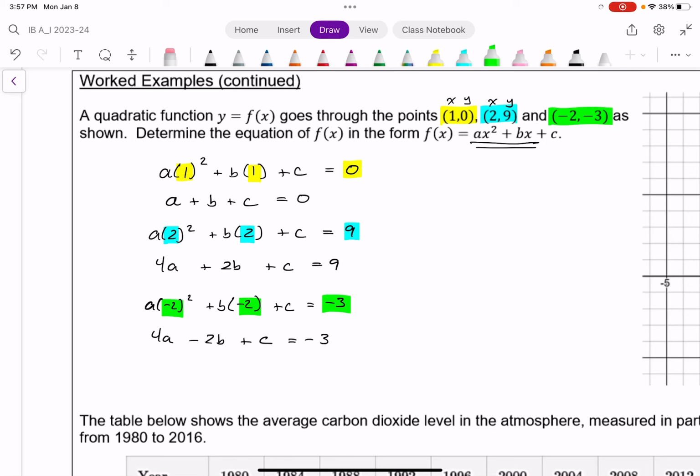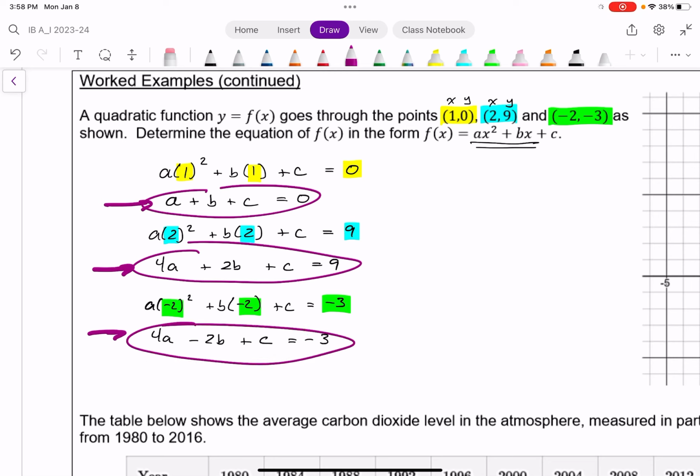And now what I have are three equations with three unknowns, three linear equations, 1, 2, 3, and we've seen before how we can use our simultaneous equation solver on any of your graphing devices to solve this. And so I'm going to graph these three equations right here. And sorry, I'm not going to graph them. I'm going to solve them using the simultaneous equation solver, which we've seen from previous lessons. And instead of A, B, and C, I'll have X, Y, and Z. And you should fairly quickly get to these values.